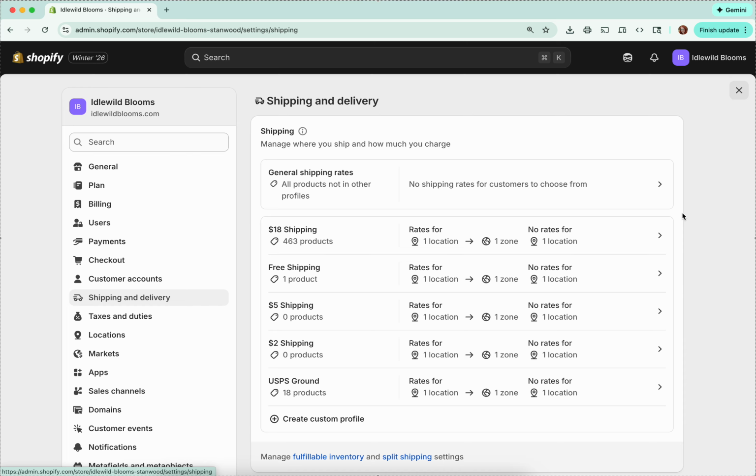So I'm going to show how to do shipping for 1 to 5 tubers one price, 5 to 10 tubers another price first, and then I will show how to set up combined shipping second. So you can watch the first one and then watch the second one, or you can just skip to the second one if you want to, but I'm going to show you how to do it both ways.